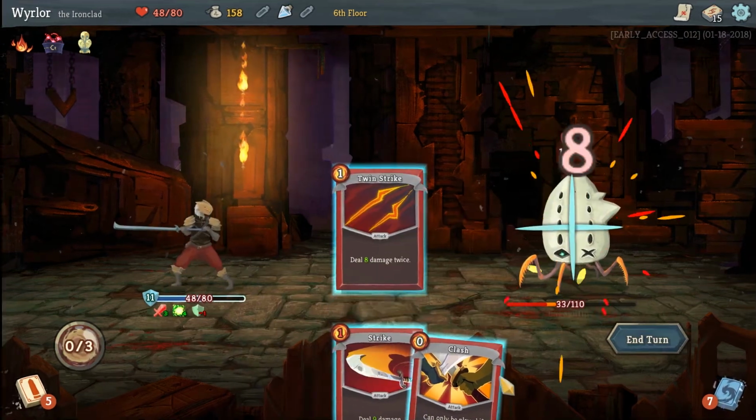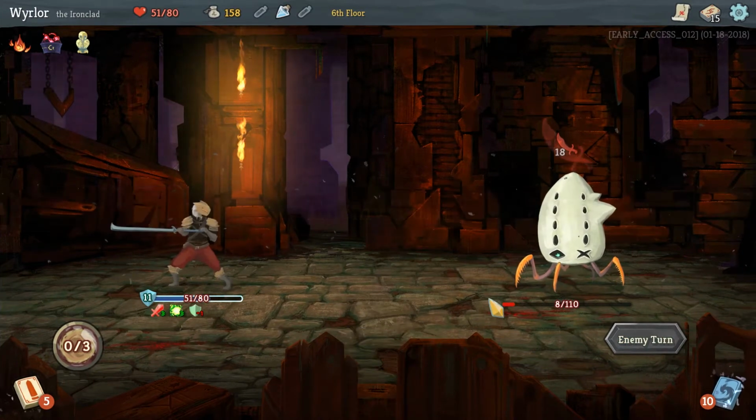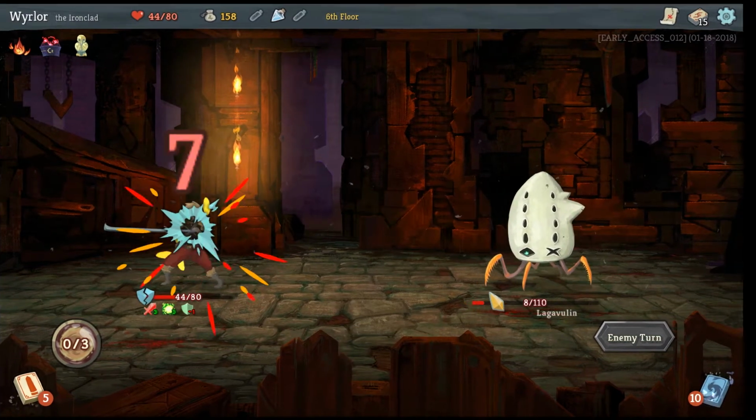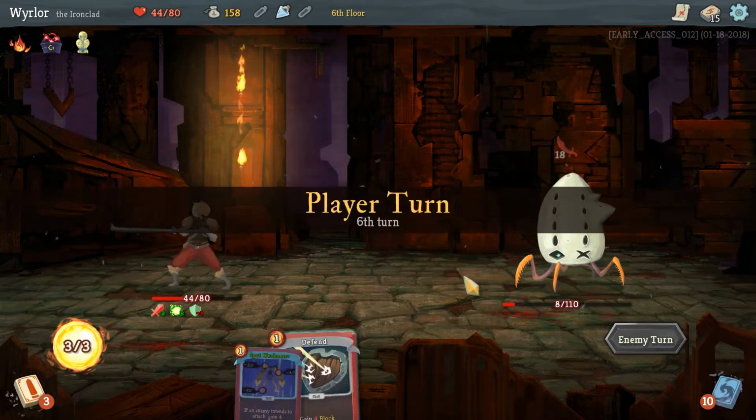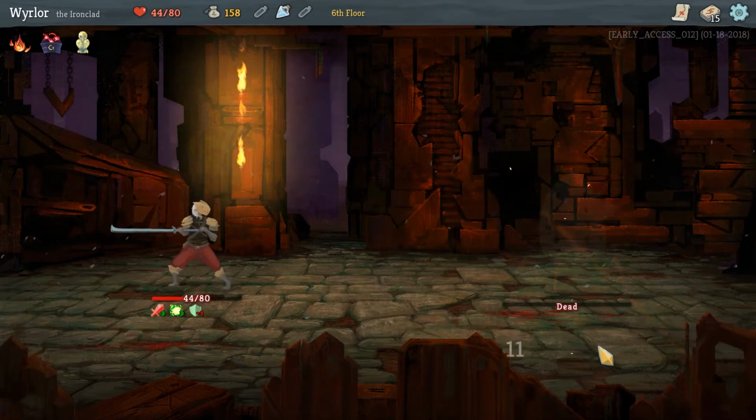We can Twin Strike him for 16 damage and then kill him. We actually could have lethaled him. I think if we didn't Defend and upgraded Clash, we could have lethaled him. So we're going to take a little bit of dumb damage for that, but we can just kill him right here.